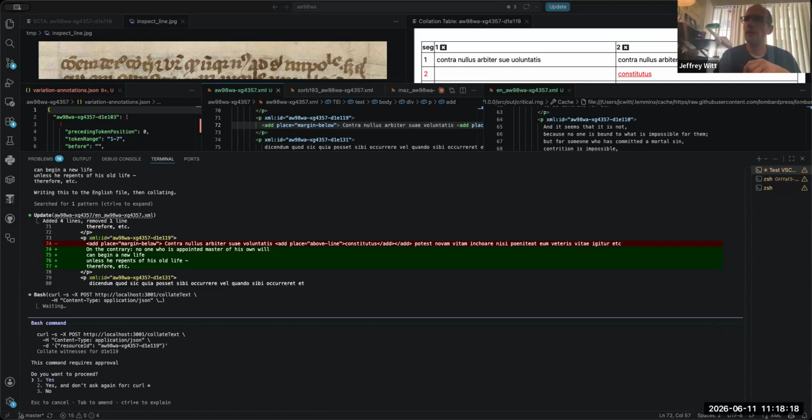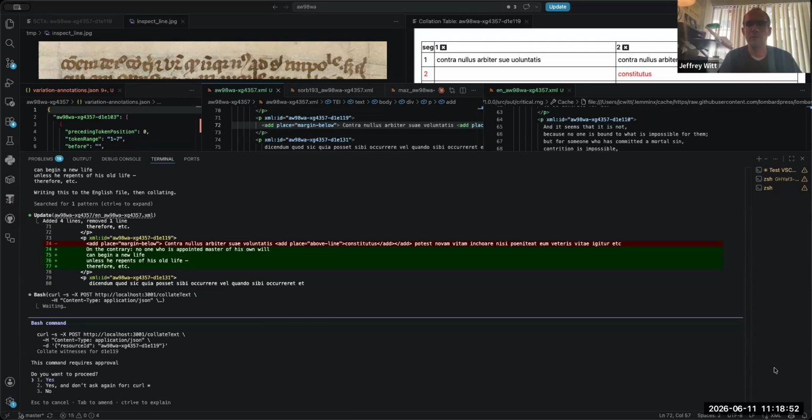Hi, everybody. I am working on an experiment with Claude Code as an interface for making a normalized critical edition from the text of Adam Wotum with two witnesses and a companion translation. And the experiment is just thinking about the interface in which we make these decisions as a sort of conversation, or a prompt and response, rather than editing XML files directly.